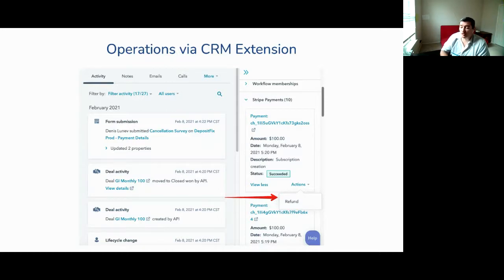So option one, you can go to the payment gateway, search for the contact, do a refund or do some billing operations there, get back to HubSpot, update the contact, update some fields related to that payment. Or with an integrated app, you can do the same thing without leaving HubSpot, right from the CRM or Customer Hub. So it's another powerful thing that you can do with highly integrated applications.